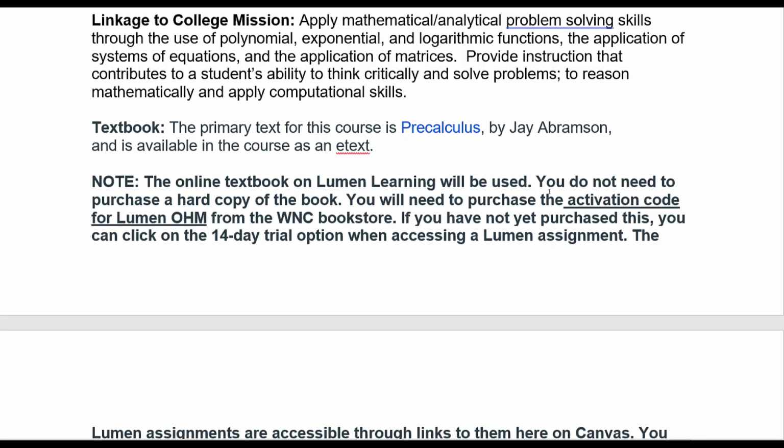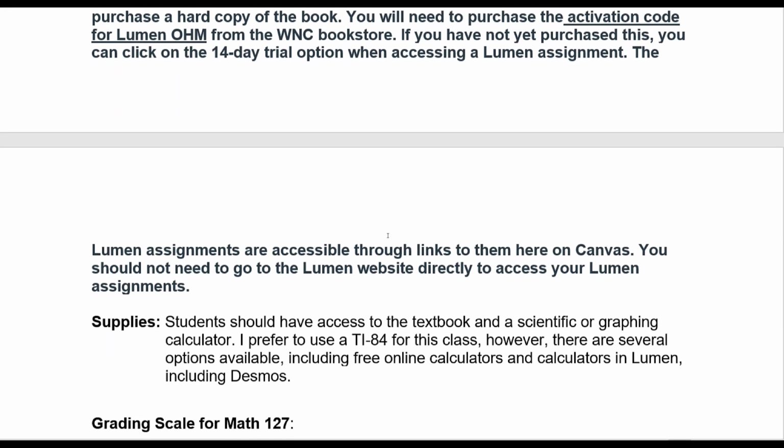We don't have a bookstore currently, so at the time of the recording of this video, we do not have a bookstore in place. We're getting one, but at this point, I can say you can buy it directly from Lumen. If we had a bookstore in place, I couldn't say that, but you can buy it directly from Lumen, and it's whatever the price is going to be. It's considered low cost given the price range it is. I hate to say a price because the prices can change and things live for a long time on the internet.